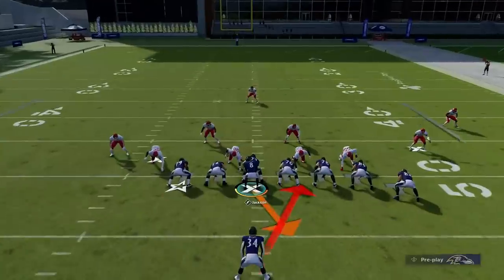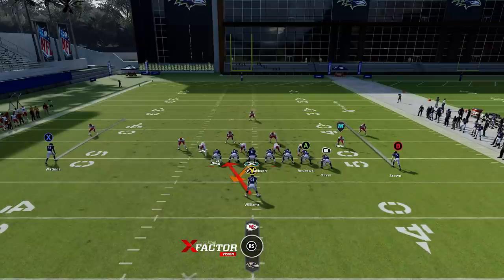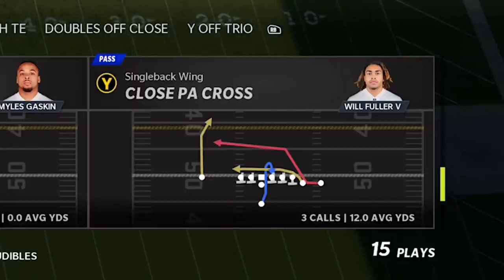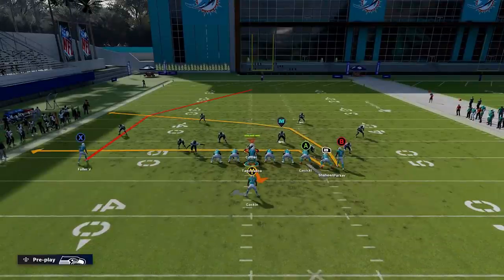You can really flip it to either side with the right stick. I find that the best looks are going to be a spread alignment, or if they're overly shifted towards the two tight ends. Next up, we got the close PA cross. This is a good cover four one play touchdown as is.